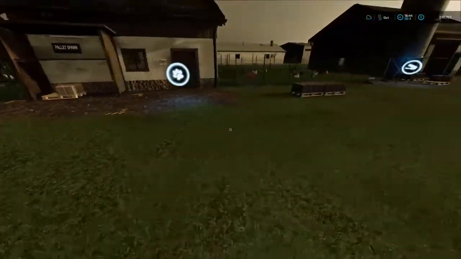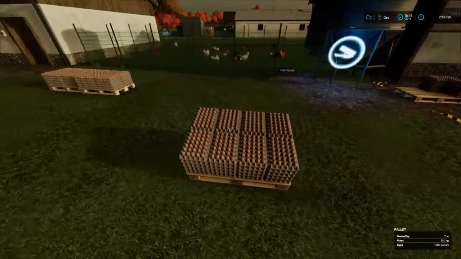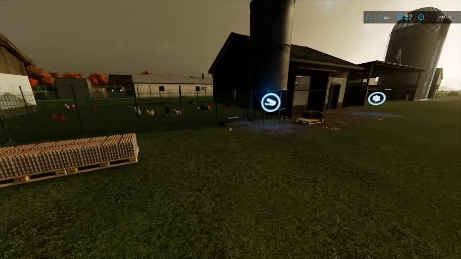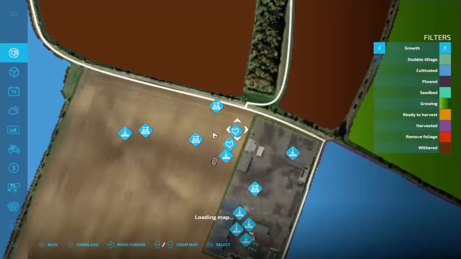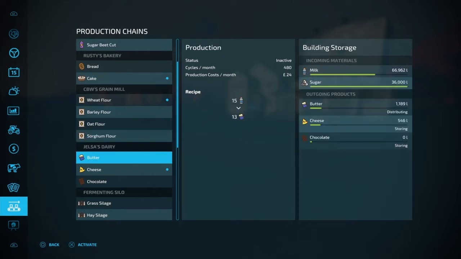So chickens, I got 2 pallets so far. Oh, there's another one. So hopefully I'll be able to get all these eggs and all the production stuff collected over the course of a season, another year, and get it all sold. We're okay for milk in Jels' dairy.